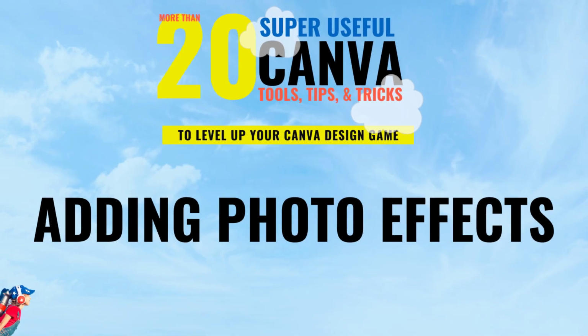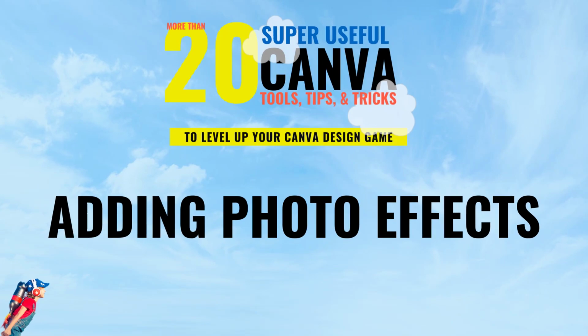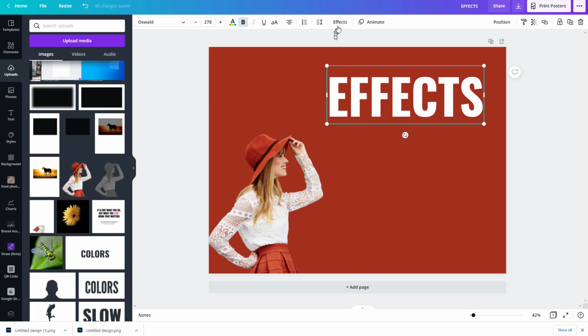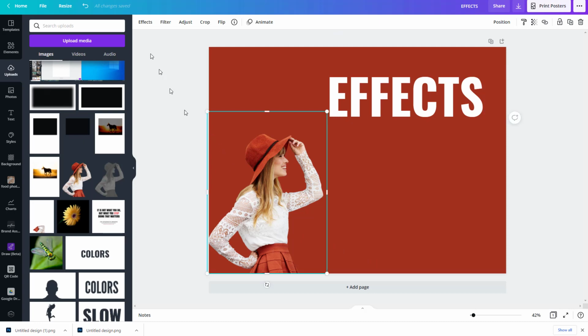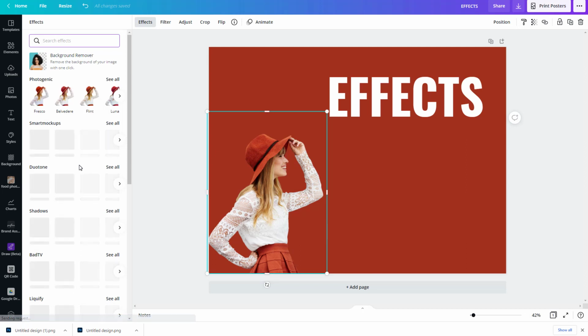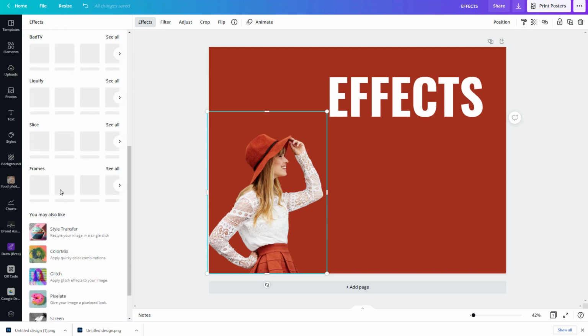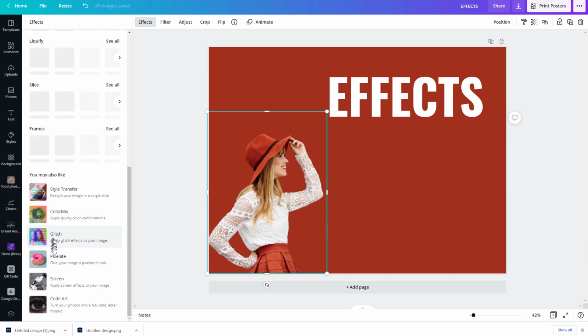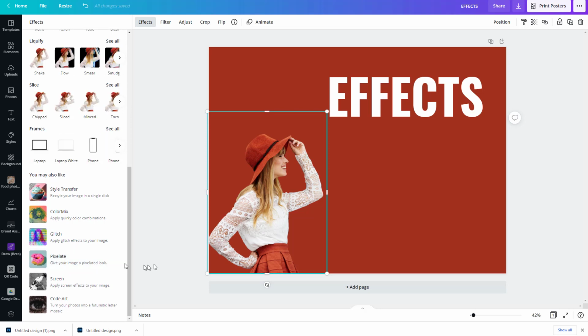The next tip is just taking advantage of the photo effects menu. So we've seen the way if you have text, you can come up here and add effects like drop shadow. You have something similar if you come under a photo where you have this effects menu up here. So that's where you're going to find the background remover we talked about. But you also have all these other third-party integrations where you can try these different things that are going to let you do different things or add different styles directly to that photo.